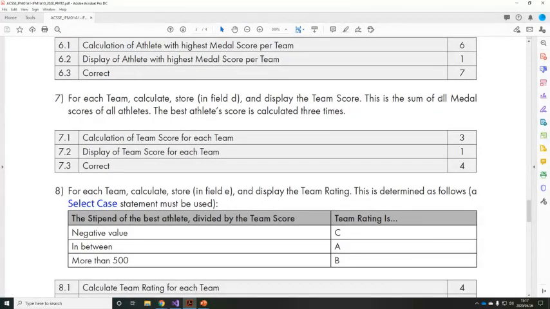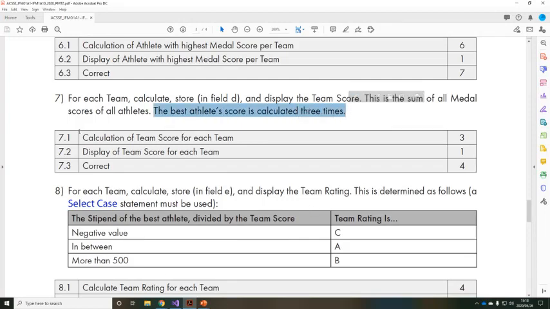This is the sum of all medal scores of all athletes. The best athlete's score is calculated 3 times. Okay. And so what this boils down to is a basic calculation where you add up every single athlete score. So let's ignore this line for now.